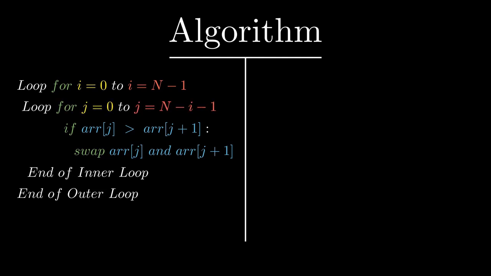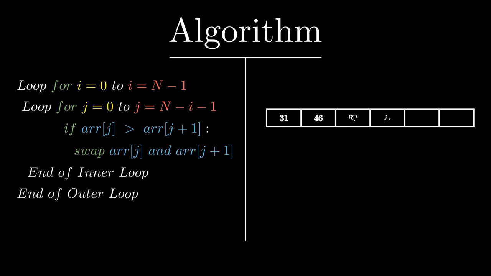We also subtract 1 from i and j because we have started our count from 0. Now, I will take an array of 6 elements and apply each step of the algorithm to get a clear understanding. Since we are going to start with the first pass, the value of i is equal to 0, and for i equal to 0 the range of the inner loop will be from 0 to 5, comparing each adjacent element from start to end. First we compare the values at index 0 and 1 — 31 is less than 46, so we don't need to swap.